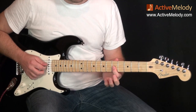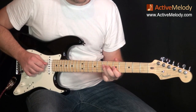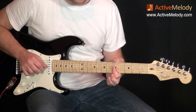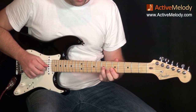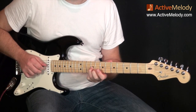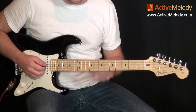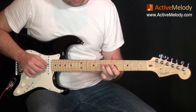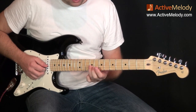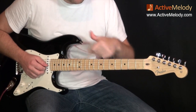We're going to come up and play the 5th fret 3rd string. And the way I do it is I kind of do a bar here with my pointer finger. See how I played string 4, and then string 3 on the 5th fret. Then we're going to play the 7th fret 3rd string. Then we're going to slide up to the 9th fret on the 3rd string. So we kind of went from here down, and then we're going back up. We're just switching strings. Actually, we're not even switching strings. I didn't realize. We're playing most of that on the 3rd string. Just kind of starting here, going down, coming back. All right, so.